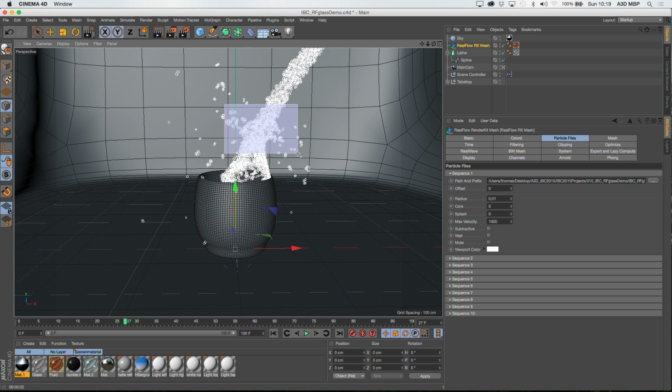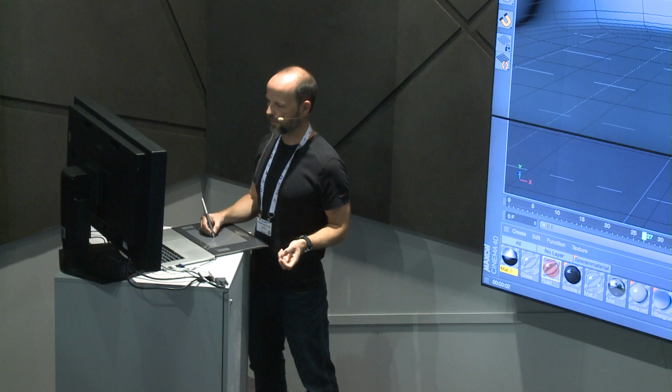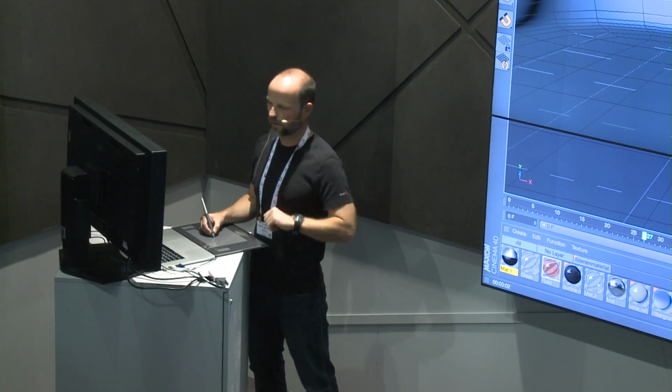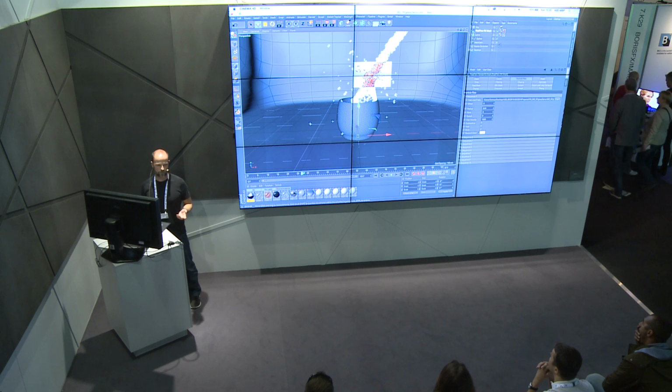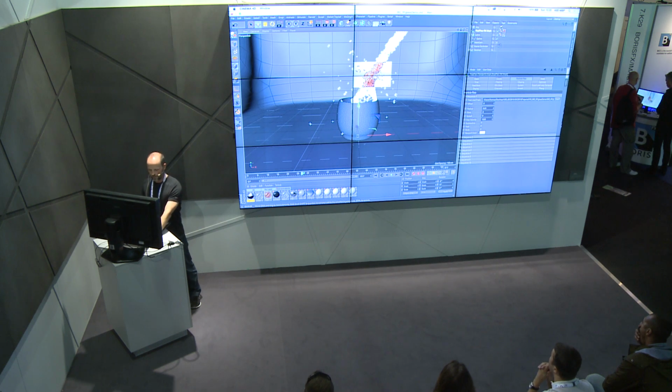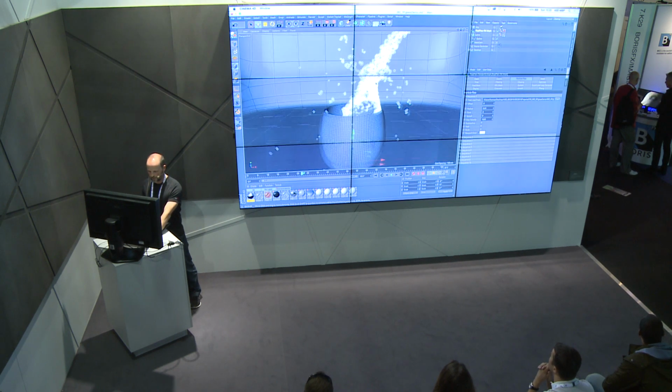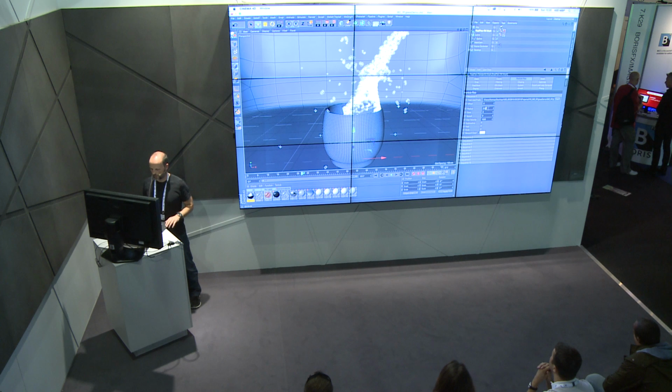If the flow is good, and you think you have a good flow here, you can start to fine-tune the look of the mesh. Not how it behaves, because that's controlled by Realflow, but how it looks, and we have more parameters here to work with.